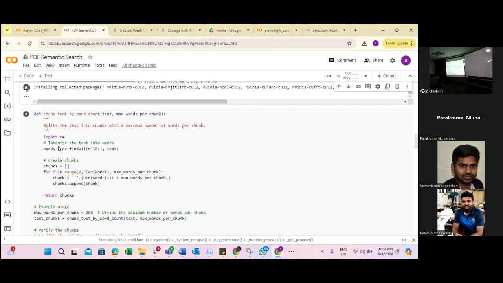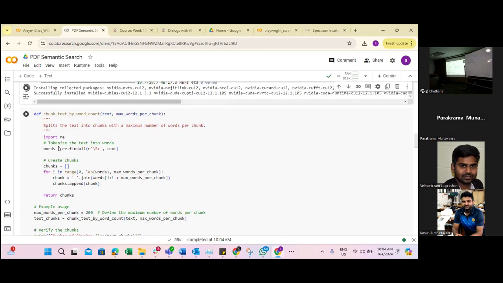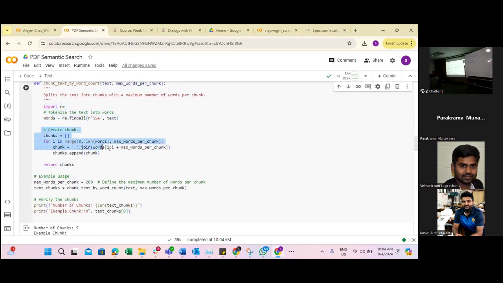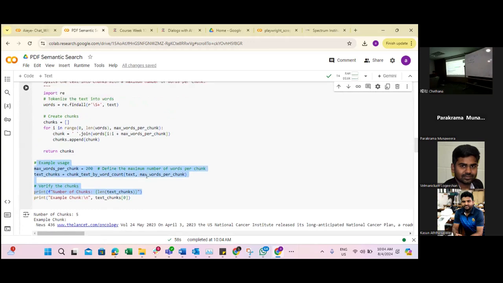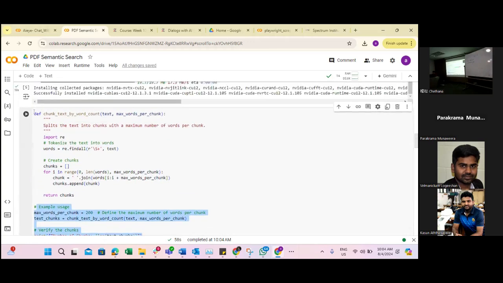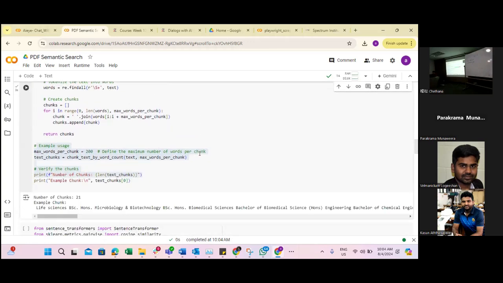After doing the embedding, we are going to chunk it. Chunking means, for example, every 100 words is a chunk, or every 50 words is a chunk. That's up to us, right? So let's see that part. First we are going to tokenize the words, then create the chunks, then do the embeddings. Okay, so now let's do that part here.